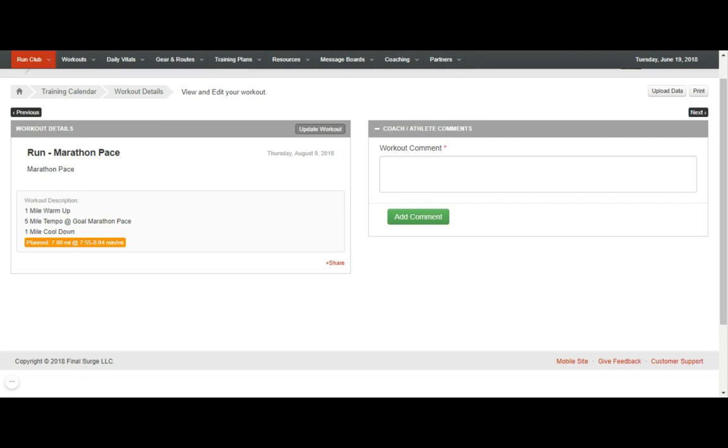So there are two different things. Most people are interested in the paces in the calendar, and if you're interested in the pace zones for the reporting factor of a training log, of data in your training log, then that's another option too. So two separate things, but they're both valuable in their own right. I just wanted to run that by you guys real quick.